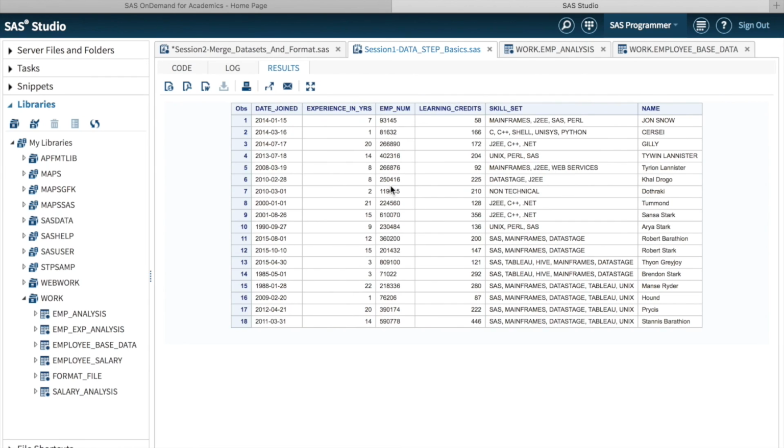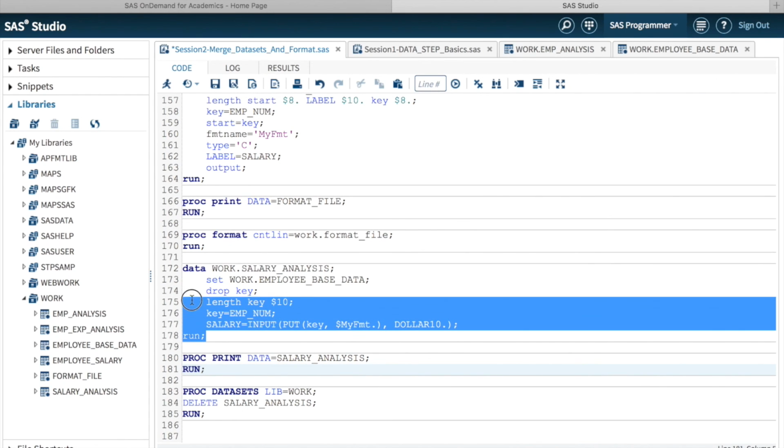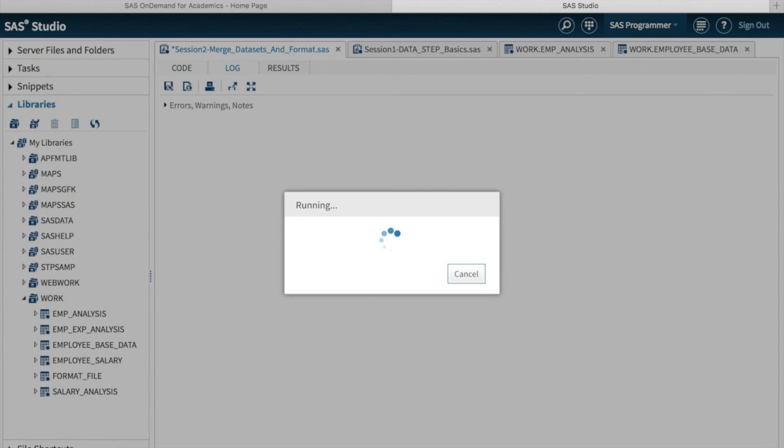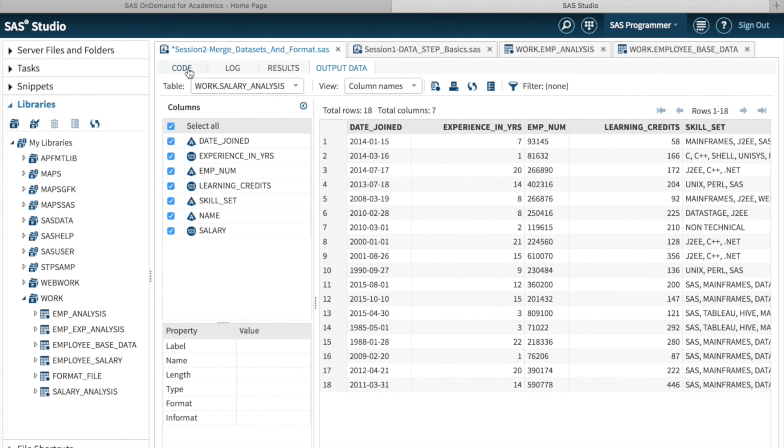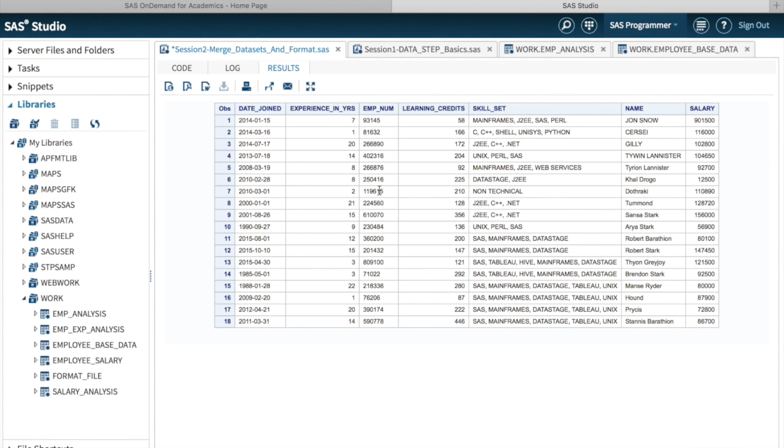If you see the employee number here, it is not in sorted fashion. 9 is first, 8 followed by 2, and again followed by 4, again followed by 2, something like that. So for this particular proc format usage, my dataset need not be in sorted fashion. Now let us run it again. Print the output dataset. Yes, it's not in sorted order, but the same order my dataset has been created.